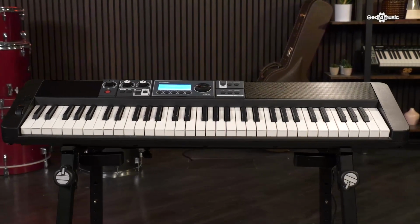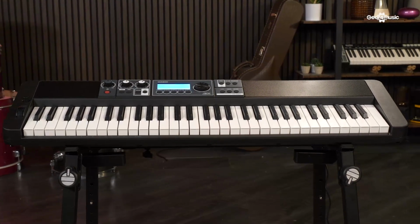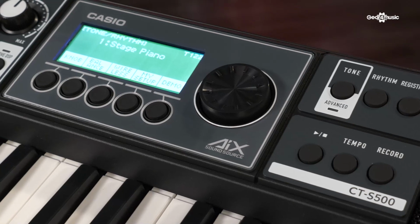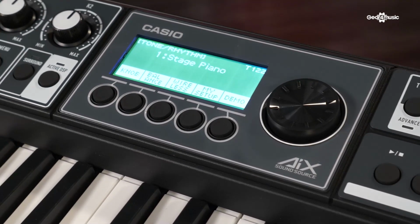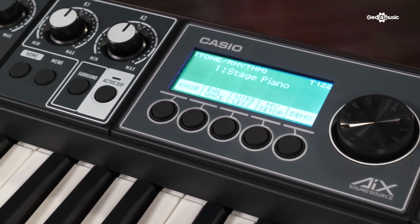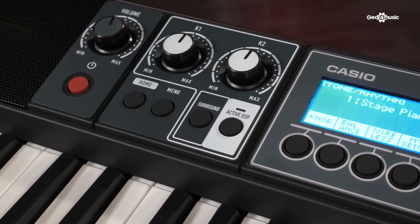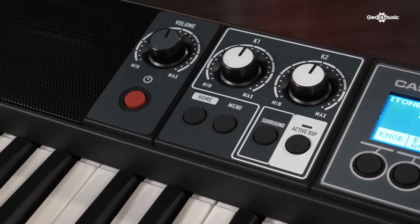Yeah, so the CT-S500 is our top-of-the-range performance keyboard from Casio. It has a lot of the AiX technology, which we've had for a couple of years now, but lots of new sounds. And I would say the most distinctive thing about this keyboard that we've never really done before is it gives you so much potential to control those sounds as well.